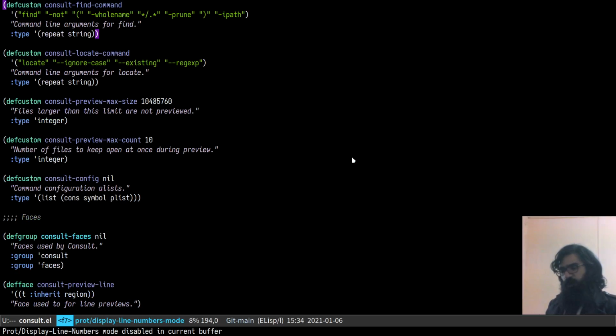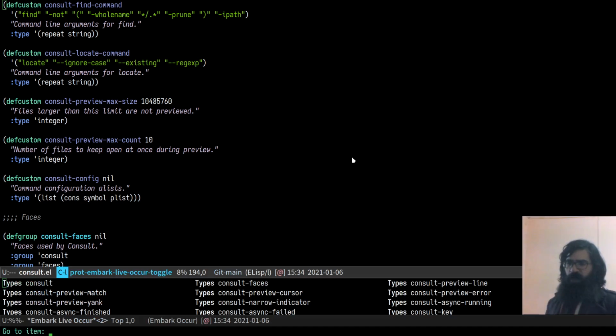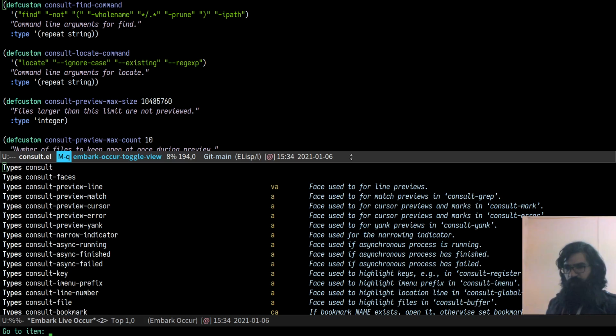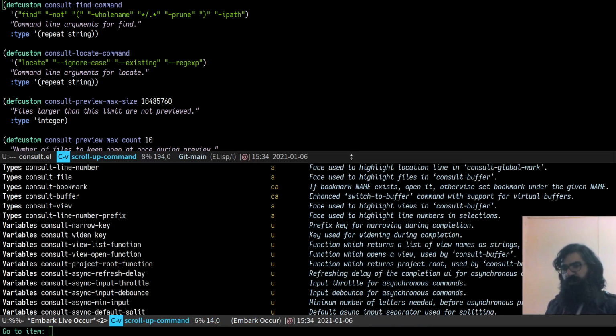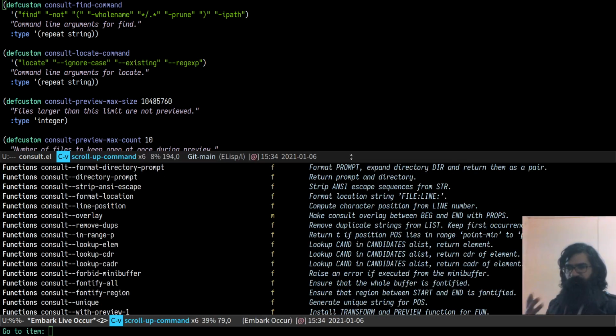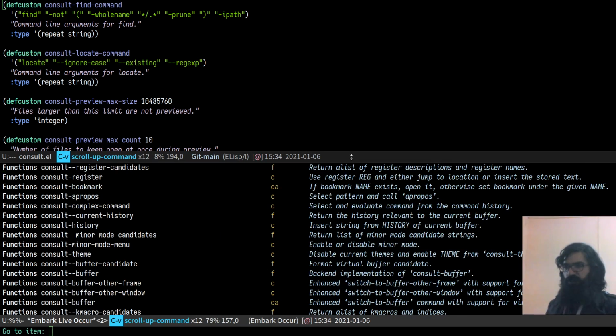There is Consult iMenu. And this is similar in principle with the outline, but the difference is that iMenu is more abstract in that it tries to match syntactically relevant constructs. So you can see over here, by the way, we can toggle the mark, how we view these. So you can see over here that it is matching. Let's focus this buffer. As I said, this is a regular buffer. So you can see that we have variables, and then we have functions, and so on. You can see this is a comprehensive library. There is a lot going on here.